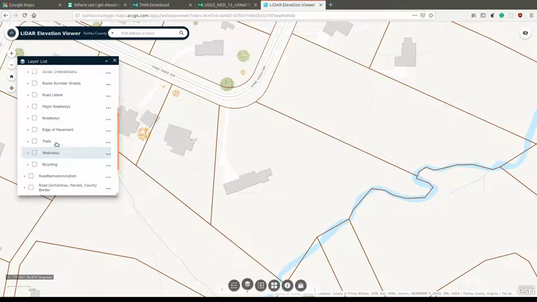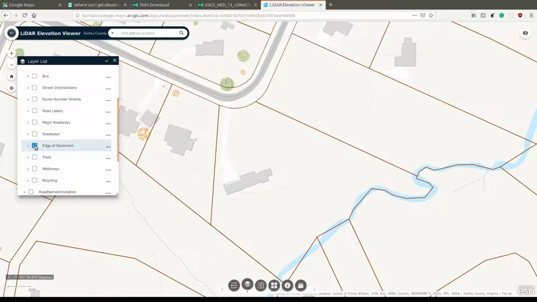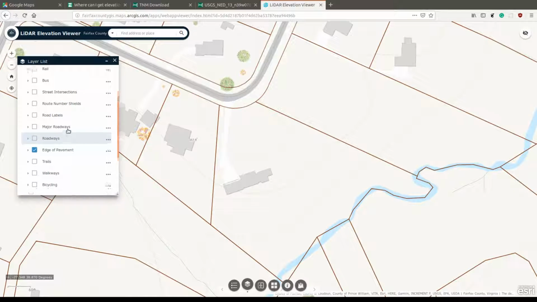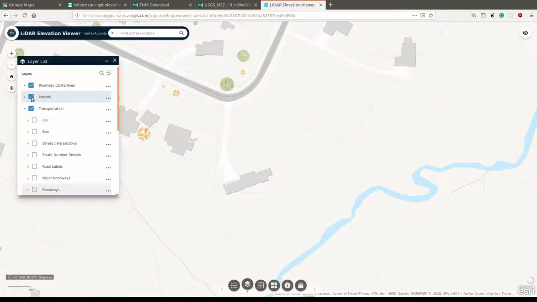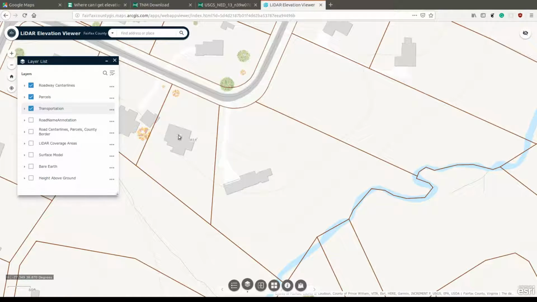I think edge of pavement's going to be one that, yep, edge of pavement. I think roadways is just that center line. So parcels, roadways, and then this driveway also, there's another layer for that, and we'll take a look in QGIS.